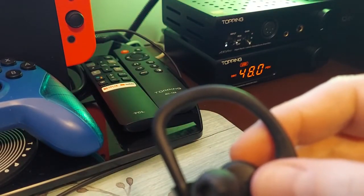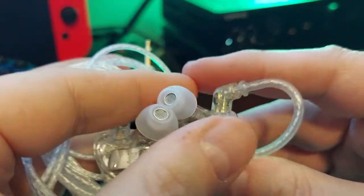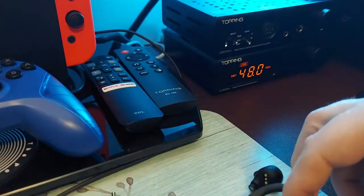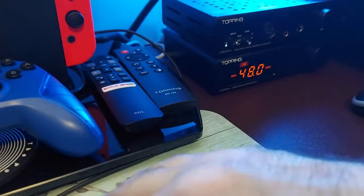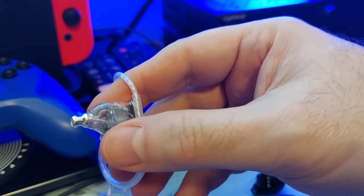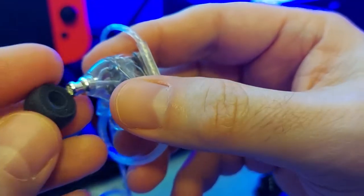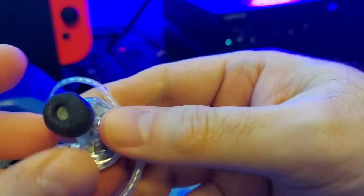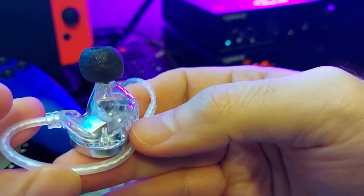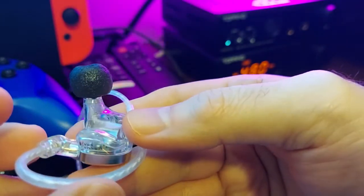I have a set of wired right here that I actually could use. You can just pop them right on here as well. So the other ones that I have are specifically for true wireless, but not necessarily. It just depends on what the tip is going to be on the ones. And then as you can see how they look on wired as well.